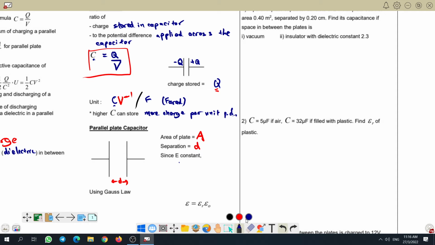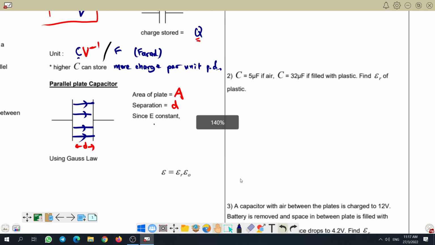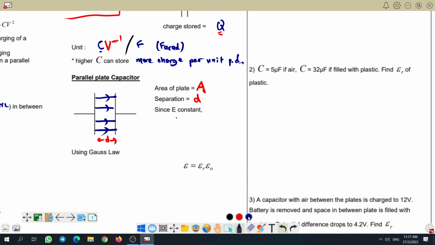Okay. What type of electric field will we get for a parallel plate? We get a uniform electric field. E is constant. When E is constant for a parallel electric field, what is the formula that we always use? E equals to V per D. Okay, V refers to potential difference, and not potential. The original formula is E equals to negative dV dr, where V is the potential. But here we always deal with potential difference anyway, so directly V per D lah. What do we want? How about charge? We need charge kan? Yeah. So a positive Q on this side, negative Q on this side, and a potential difference of V across.